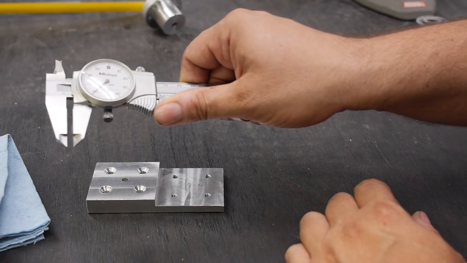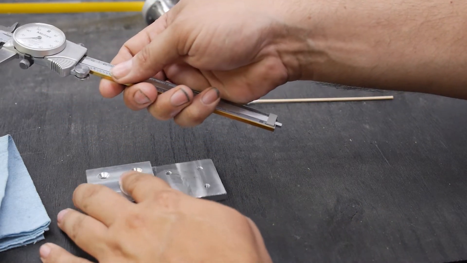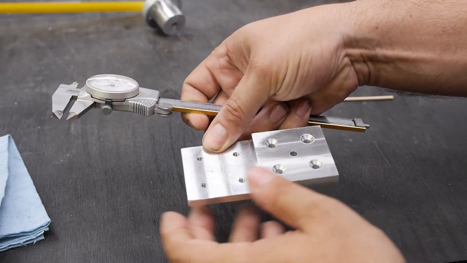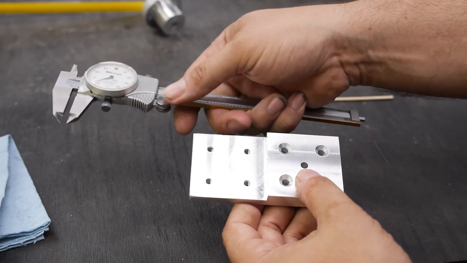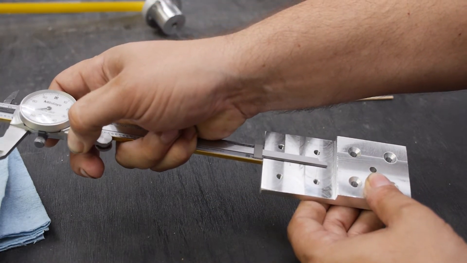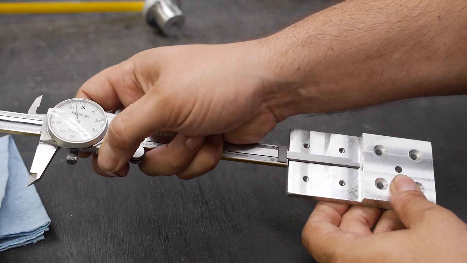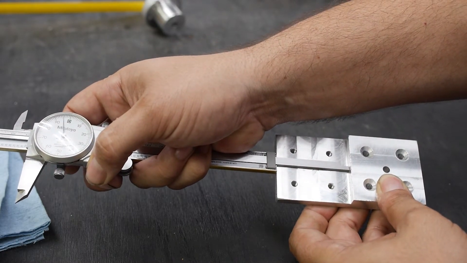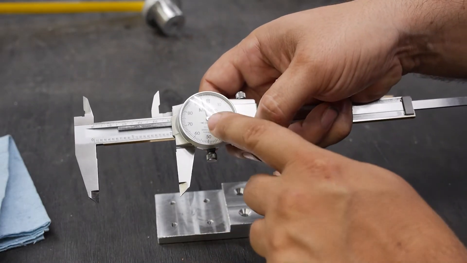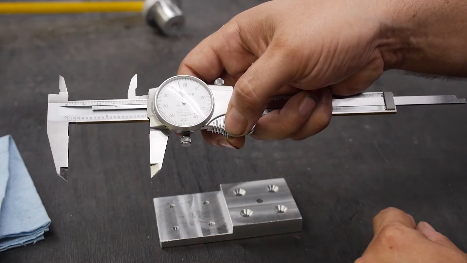The third and final type of measurement that we can make uses the depth rod on the calipers. Perhaps this part is already installed and it cannot be removed in relation to its adjacent part. We could use the depth rod to measure the length of this shoulder or the length of this step. We extend the rod, we push the body against the surface of our part, and now the calipers will show us the accurate reading from one plane to the second plane on this step.